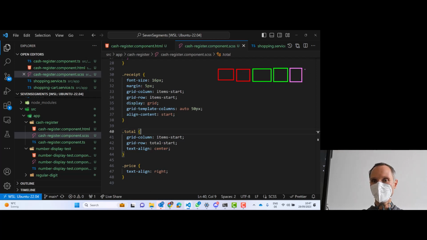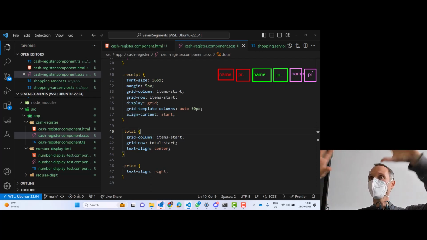We always have the name, and then we have the price. I'm talking about HTML elements here, right? Then we have the name, and then we have the price. And then we have the name, and then we have the price. This is how the HTML looks like.